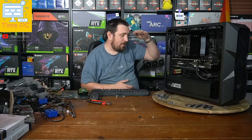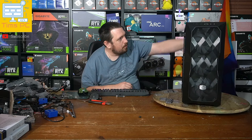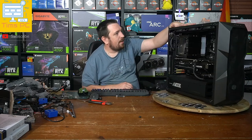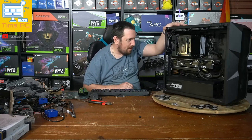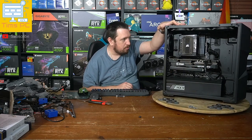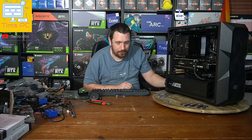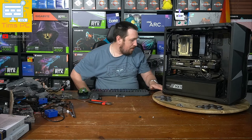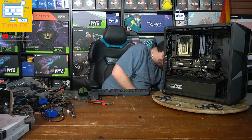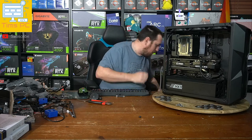So first off here, if you just joined us, we're diagnosing this PC. It's been brought to me by a young guy and his mum. He's been trying to put it together and trying to diagnose the problems that he's been having. He's bought a new motherboard, new power supply, and still hasn't made any difference for him. So, look, I think to start with, as always, we'll start by turning it on and seeing what we see.